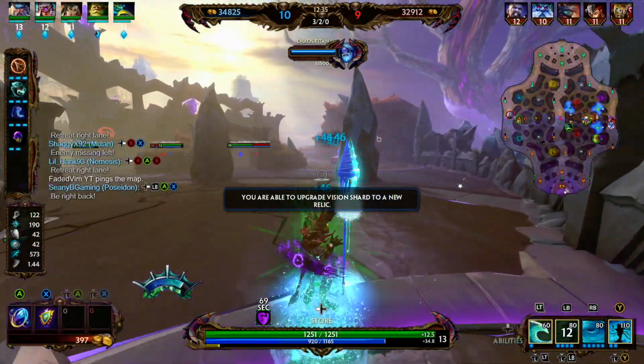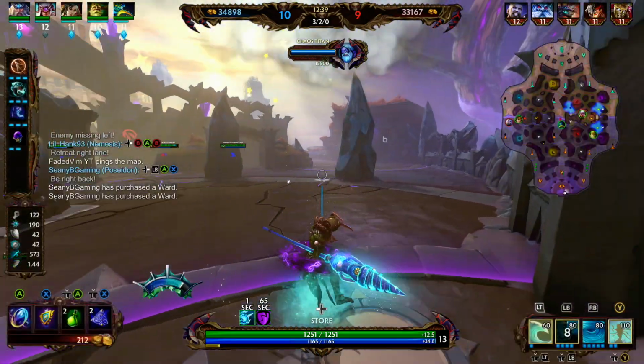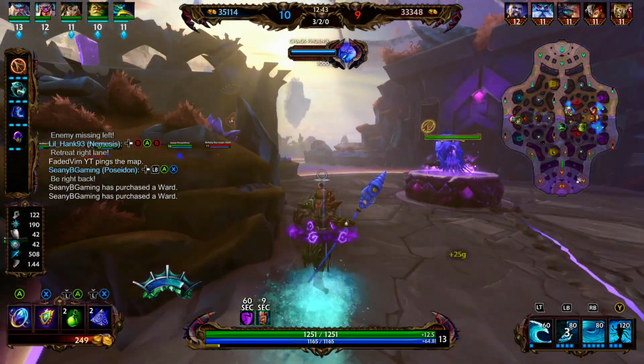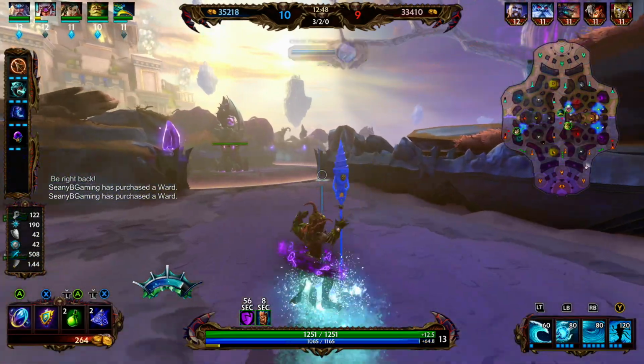I feel like Doom Orb combined with Charon's Coin fully stacked is just an amazing combination of items on Poseidon. He gains increased movement speed from his 2, and then these 2 items also provide movement speed. So whenever you activate your 2, you can really zoom.